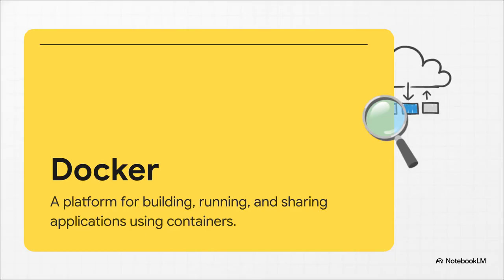So what exactly is this tech that literally changed the software world? Well, here's the absolute simplest definition. Docker is a platform that takes your application and packages it together with everything it needs to survive. And I mean everything. We're talking about the runtime, system packages, environment variables, configuration, and all of the dependencies. It takes the whole shebang and bundles it into an isolated environment called a container.